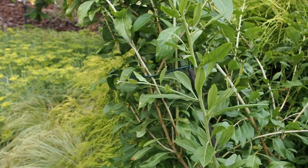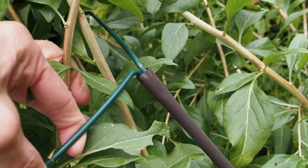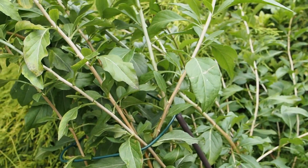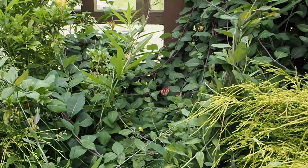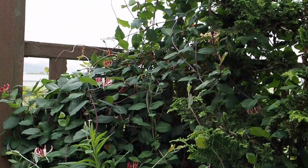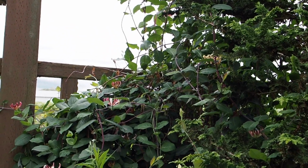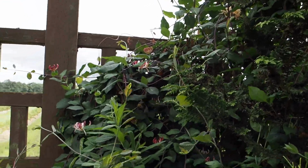I do have this little thing here to hold it back, but it's struggling a little bit, so I may move it somewhere else. I just need to find a spot to move it to. I was thinking about moving it back there, but there's a lot of other stuff back there I'd have to clear out first. Like this honeysuckle here, that's really growing. The honeysuckle, I might just get rid of it because it just grows super fast and it's hard to keep it trimmed back. So we'll see, but I don't like the spot that this is in right now. I may move it in the winter time when it's dormant.